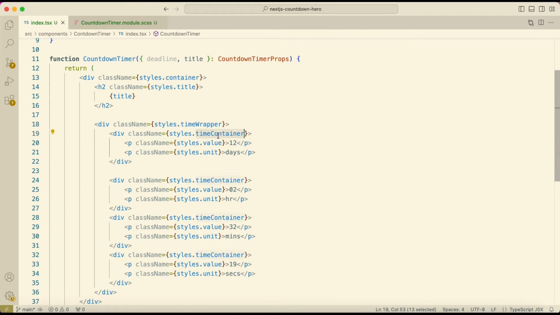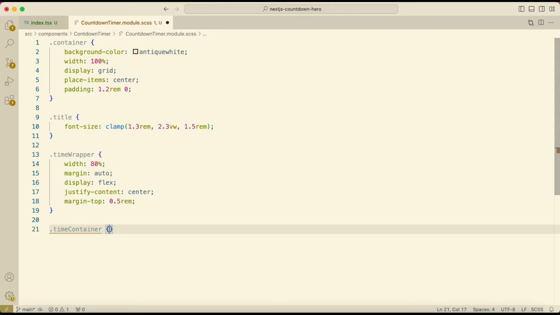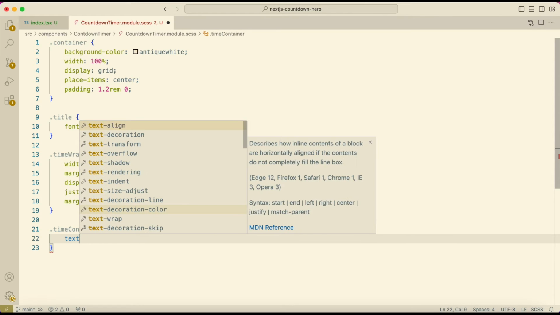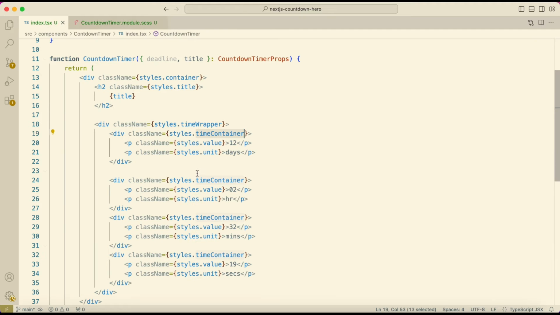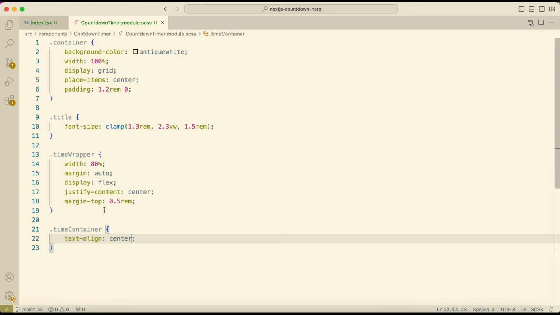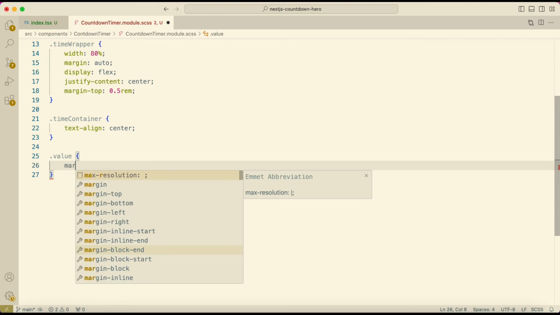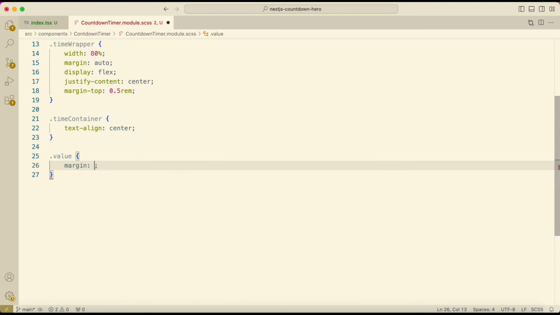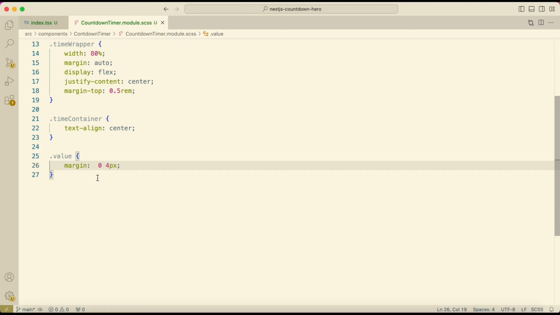Now add class for time container. Here give text align center. For value class vertical margin 0 and horizontal 4 pixels so that each value has some space between them. And add padding of 0.5 rem.